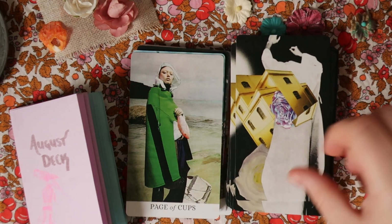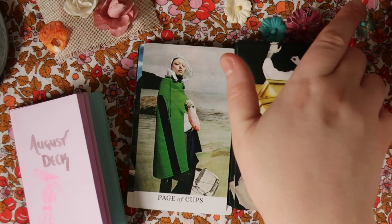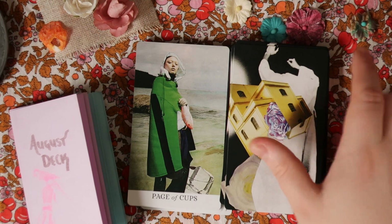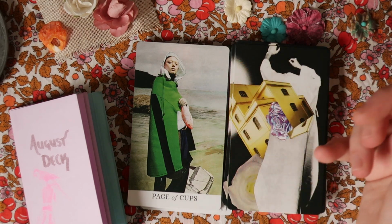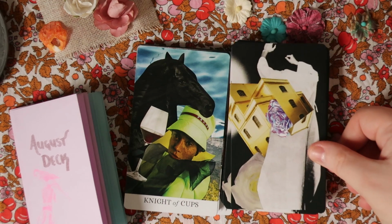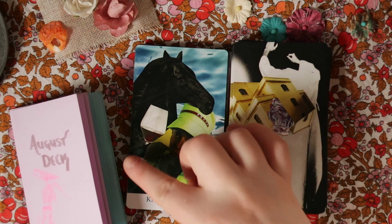We have the Page of Cups. I like that she's holding a fish, because I feel like pages sometimes do nonsensical things, or at least that energy makes me think of that. And it might not make sense to us, but it makes perfect sense to the page. We have the Knight of Cups. I thought the horse was holding that cup for a minute. I thought that was its hoof.